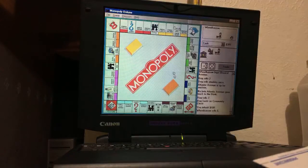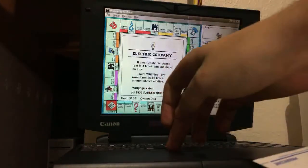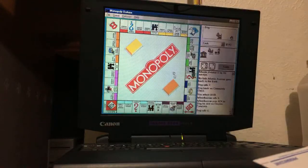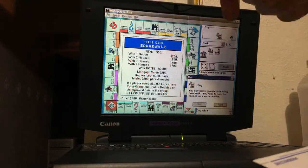This is actually kind of fun. Yay, I got more money from the wheelbarrow. Wheelbarrow pays $24 to the dog for rent on the electric company. Hell yeah. Not a bad idea for buying the electric company then. Oh, I don't have enough money for the boardwalk.